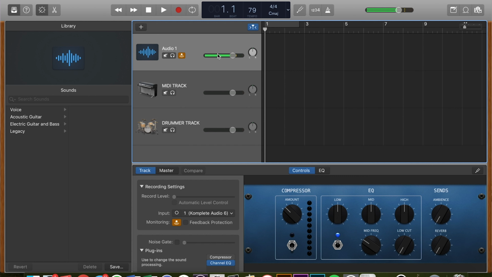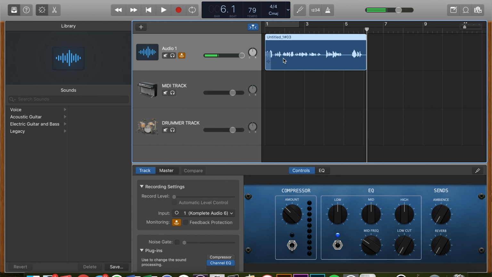So we always want to test our gain by starting the monitoring here, and then when we click record, we can start recording. Now if I need to hear myself more, I can turn up the volume, and it doesn't necessarily affect the gain. Of course, you can turn it down too if you don't want to hear yourself, but either way, you're still recording.